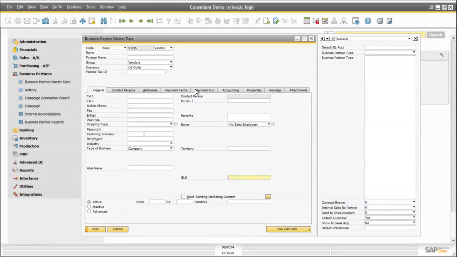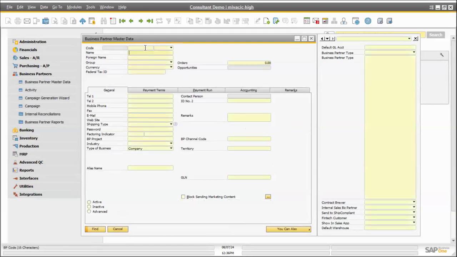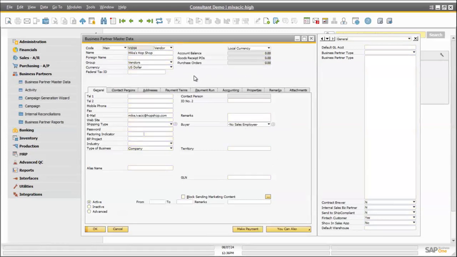All right, and like I said before, I'm now going to find the vendor I just created. If you accidentally make one, maybe you were in add mode when you were trying to be in find mode, that's a real common error that I see. I see a lot of people accidentally putting an asterisk in add mode and creating a business partner named asterisk, for example, or items like that as well.